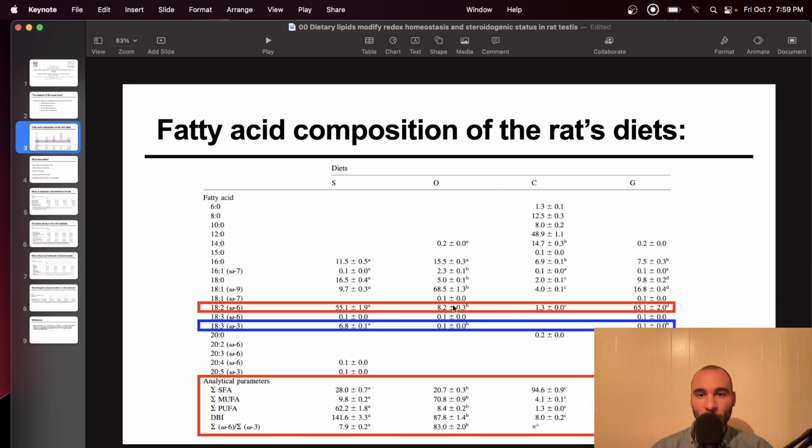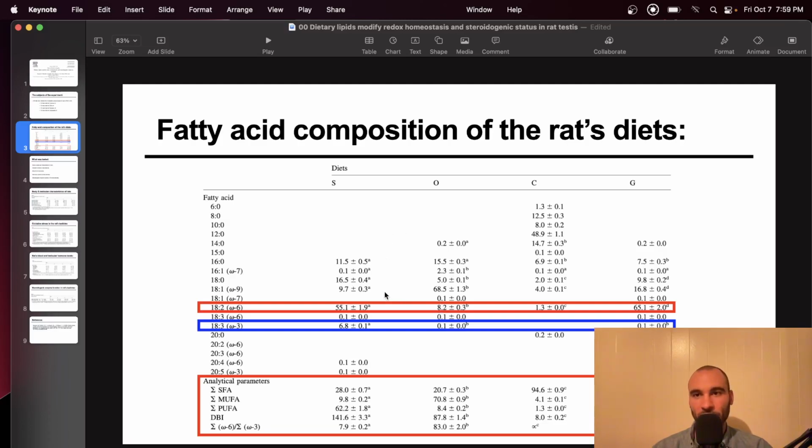Now, something that I want to point out to you at the moment, and I'll discuss this in a little bit, is that the olive oil had 8.2% omega-6. So it has a little bit more. Ray typically recommends, I think, getting less than 2% of your calories as polyunsaturated fat. So that would be his 2 grams or his 4 grams per 2,000 calorie recommendation. So this olive oil technically would be above that, and I think that'll come into play in just a bit.